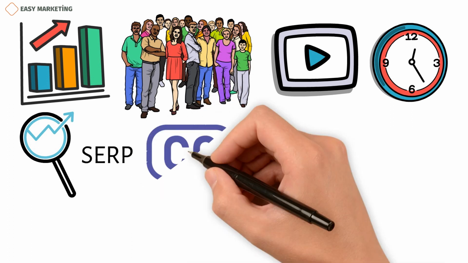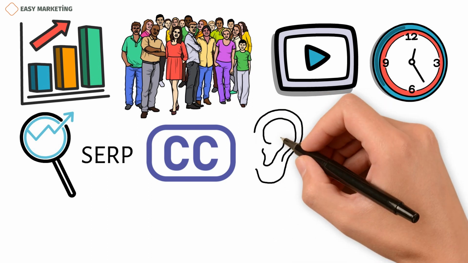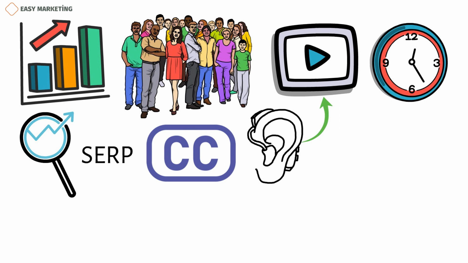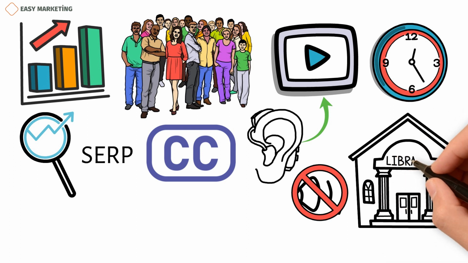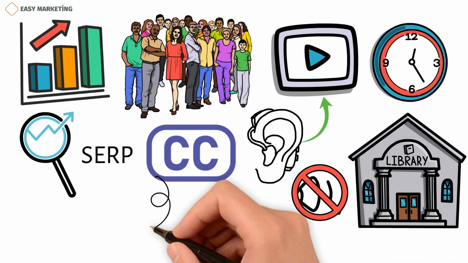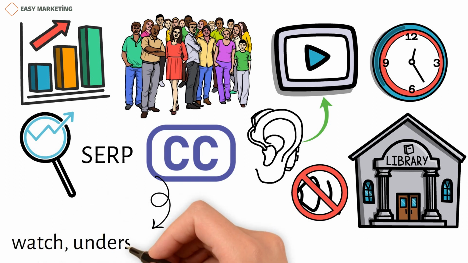Closed captions help people who are deaf or hard of hearing watch your YouTube videos. They also help your SEO. Also, hearing people can turn off the sound and watch your video in a quiet library or on a noisy train with captions. In the end, captions let more people watch, understand, and enjoy your movie.